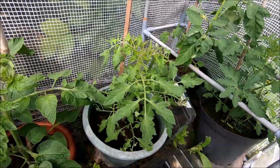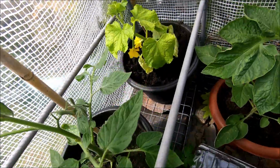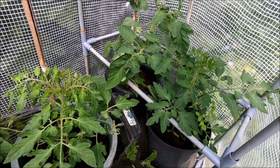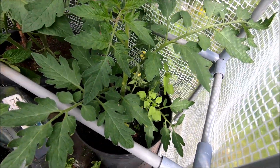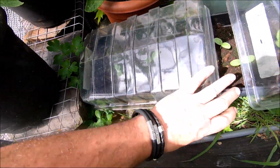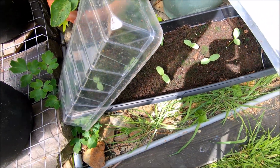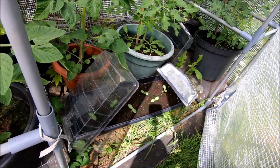Hang on. Look at all the tomatoes here. I've grown them. I've got a cucumber growing there, and it's got flowers on it already. My glasses are steamed up. It's that humid in here. All the tomatoes have actually got flowers on them, so we're having tomatoes on those soon, which is amazing, really. And these here are some more cucumber seeds for outdoor cucumbers that I planted a week or so ago, and they're doing all right as well, so that's good. Looking good in there.